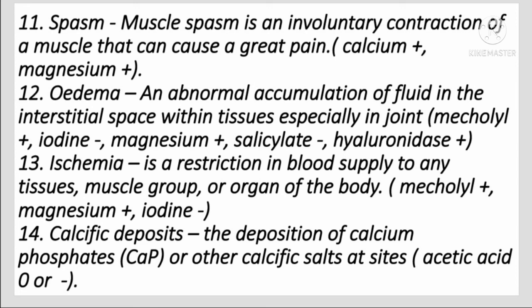Edema: an abnormal accumulation of fluid in the interstitial space within the tissue, especially in the joints. Iodine, magnesium, salicylate, hyaluronidase is used. Ischemia is a restriction in the blood supply to any tissues, muscle group or organ of the body. Magnesium and iodine is used. Calcific deposits: the deposition of calcium phosphate or other calcific salts at the site. Acetic acid is used.